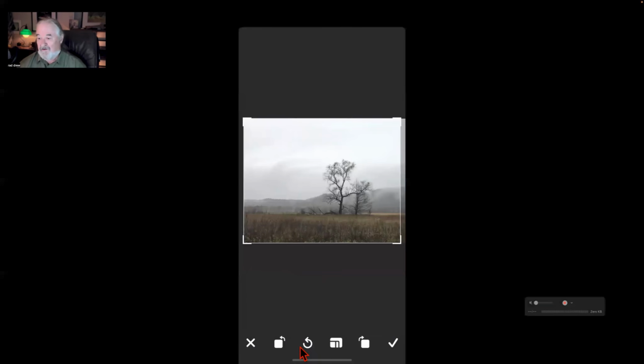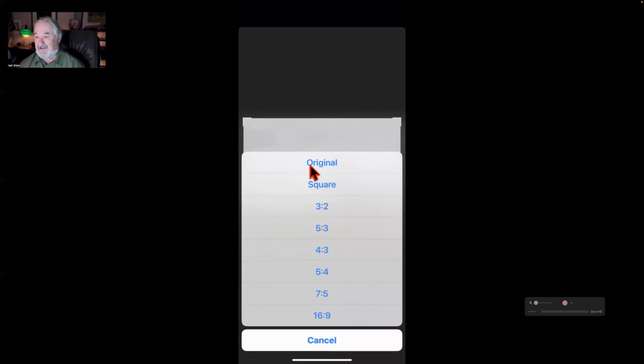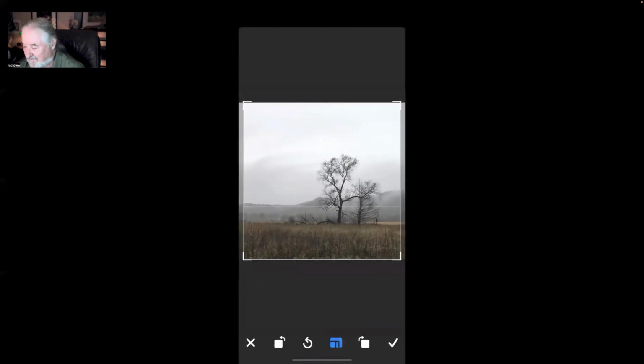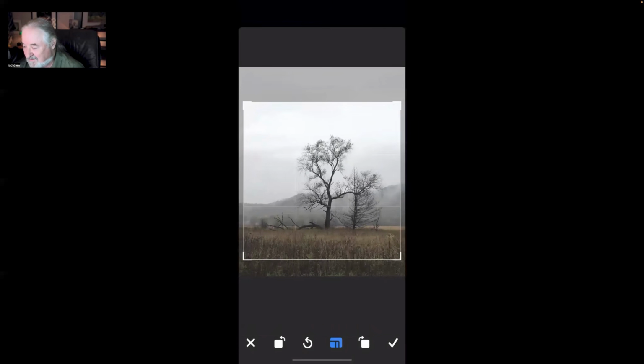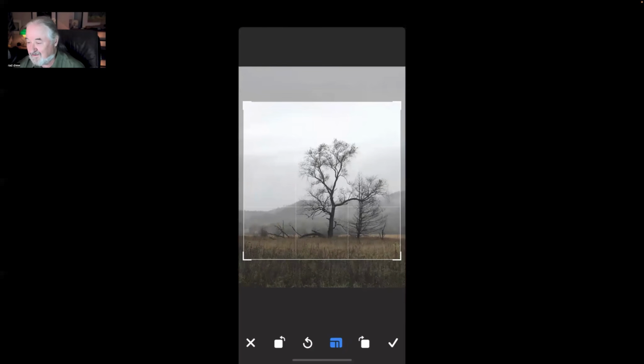You can also choose an aspect ratio right here. So if I come down and choose aspect ratio, I can use the original, or let's say I wanted to do a square, I could tap square here, and now there's my image, and I can take two fingers and compose and frame that image in the square.